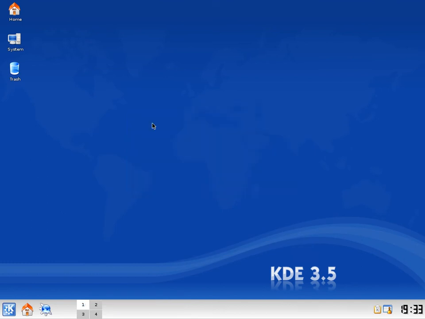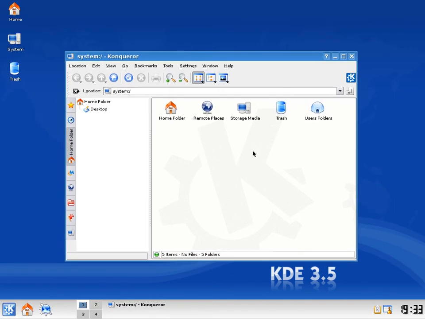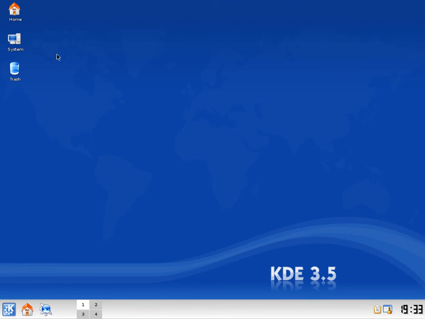So, I'm not going to show the tips anymore. So yeah, this is KDE 3.5. As you can tell, it looks pretty refined. This is when they actually introduced the system icon too, in 3.5, because GNOME had a system icon, and then I believe they wanted to copy it as well, so they copied it. So when you actually put a disk in the drive, I believe.